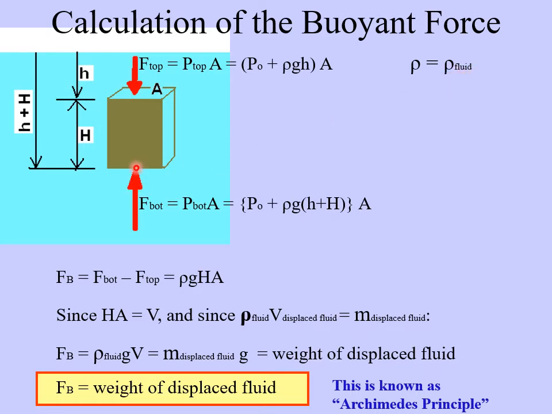And now on the bottom, we do the same thing. This upward force due to the pressure down here is equal to the pressure at the bottom times area. And again, we have P naught, which is again atmospheric pressure, plus rho g, and then here the difference is our depth from here all the way to the top of the surface, which is little h plus big H. And then all of that in brackets is multiplied by A. So the buoyant force, remember, is the difference, F bottom minus F top.